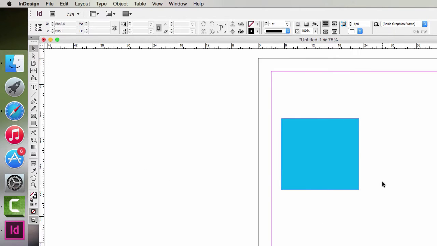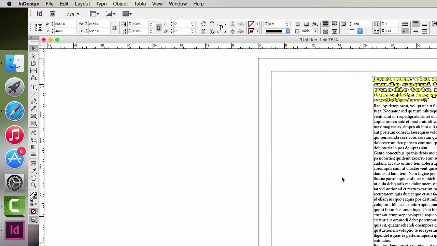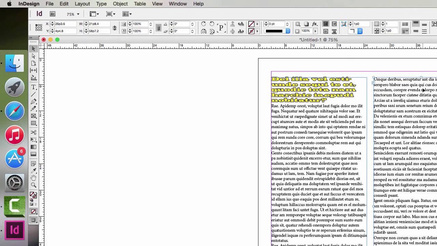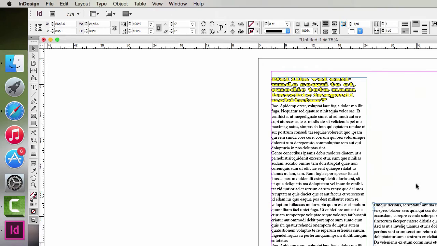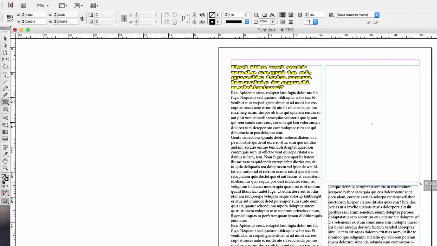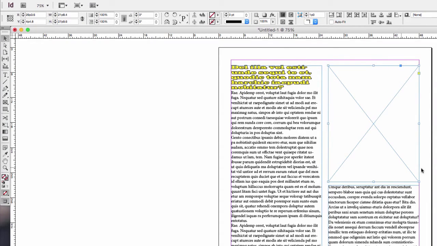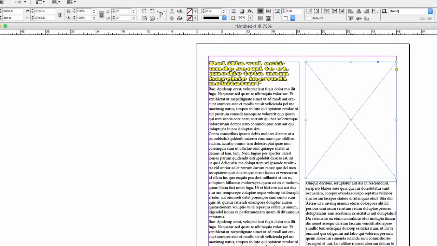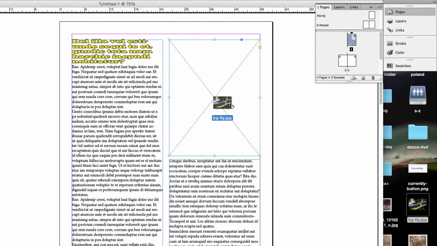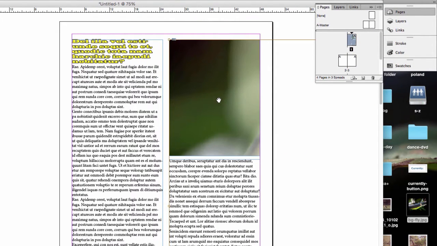Now if you want to add in a picture, which you probably should at some point, as blocks of text alone are kind of boring, what we typically do is add in a frame. Let's make this the same size as our text, and let's drag this into that.